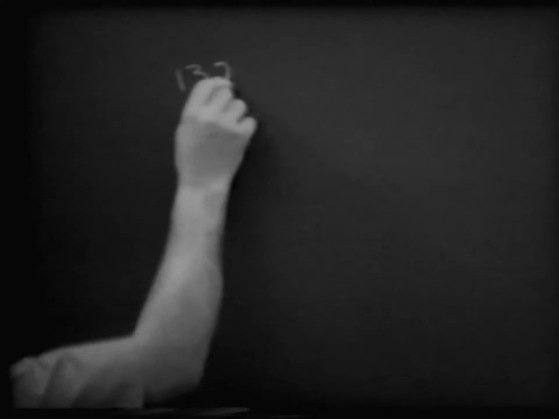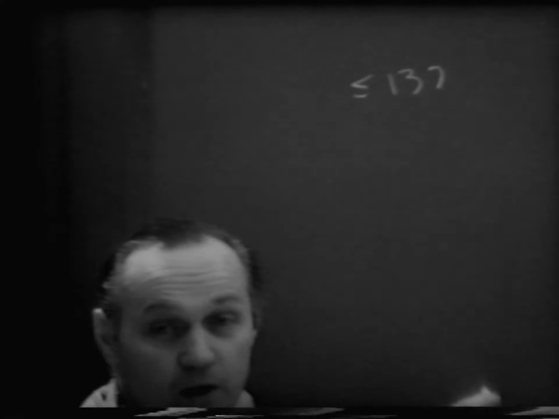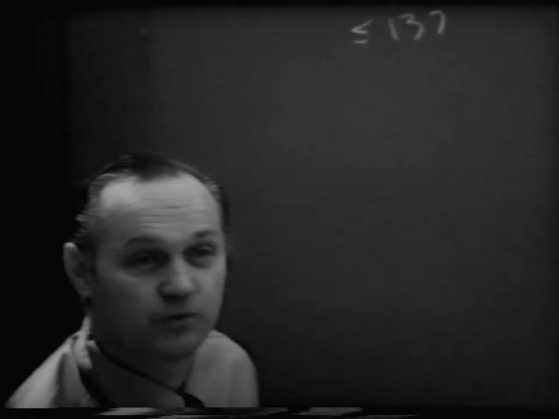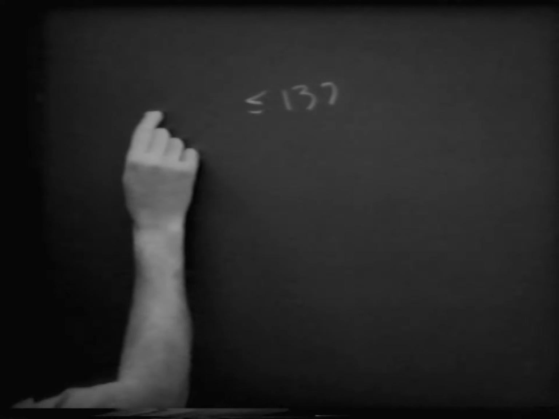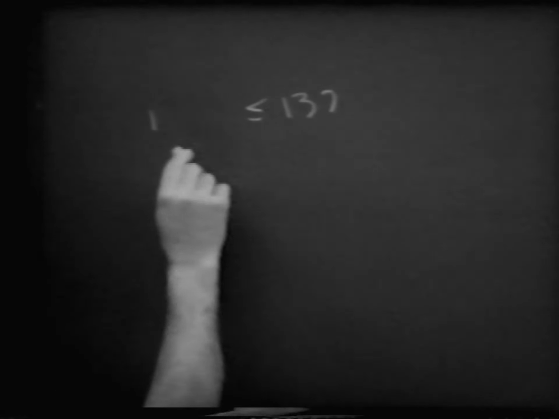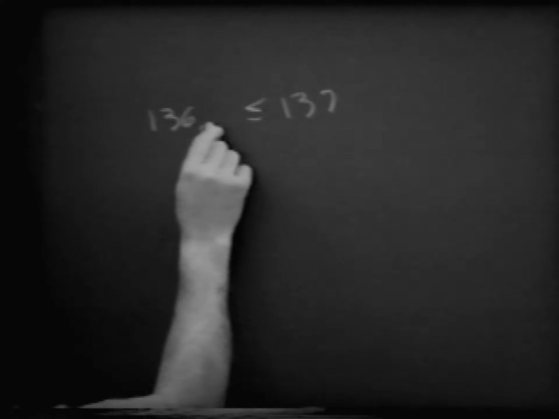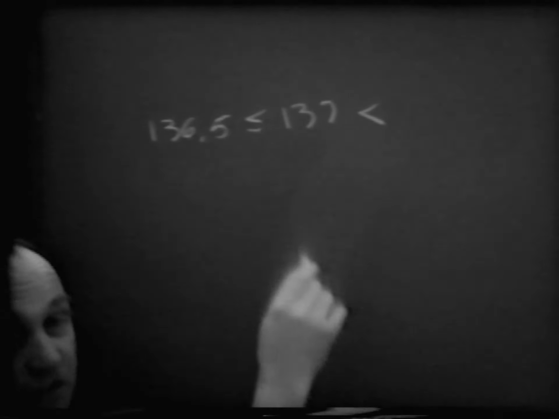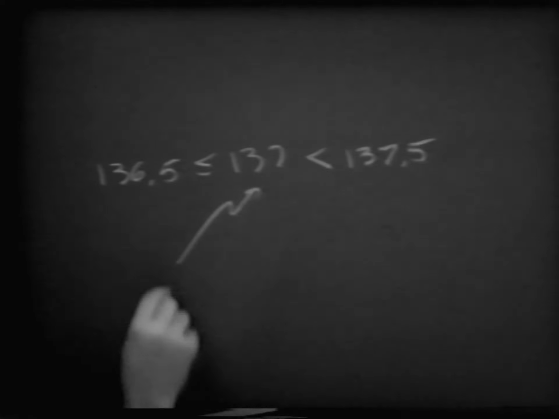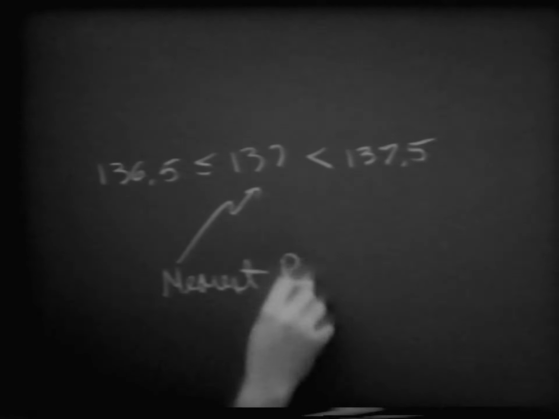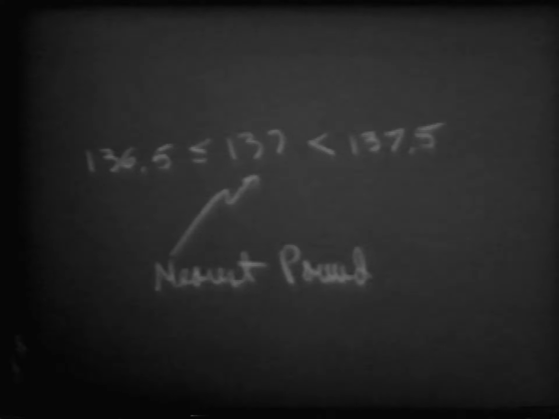Suppose you were to go down to the local drugstore, for example, and were to weigh yourself, and suppose you weighed 137 pounds. And now, to the nearest pound, this number must be greater than or equal to what number? 136.5. And then it must be less than what number? 137.5. So this number to the nearest pound, I think you agree, must be between these two digits.